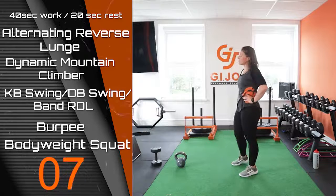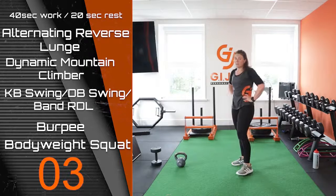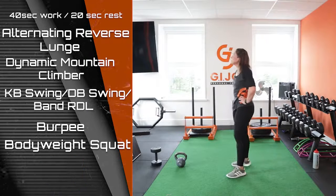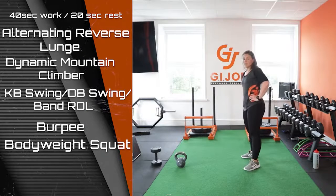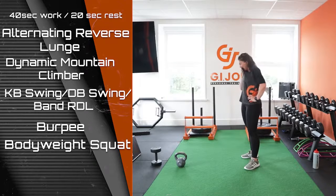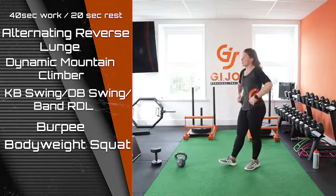40 seconds. So use this time to slow the breathing down. 30 seconds. So stick with the body weight. Add a few weights if you need to, want to. Just keep working throughout that period of work. 40 seconds. Then you get a rest.